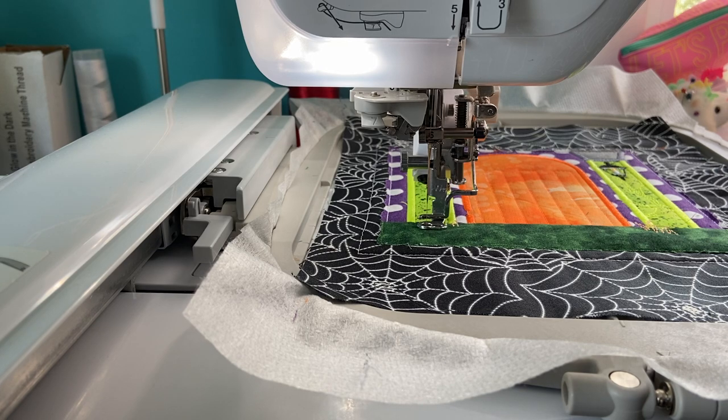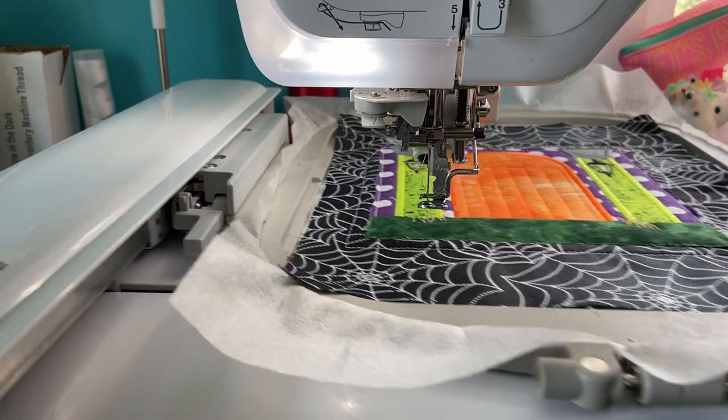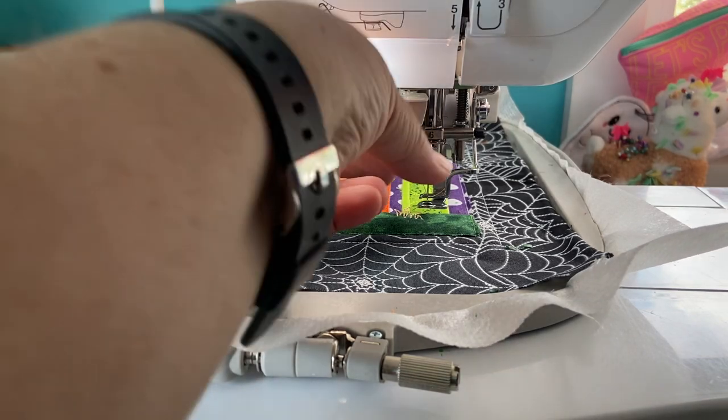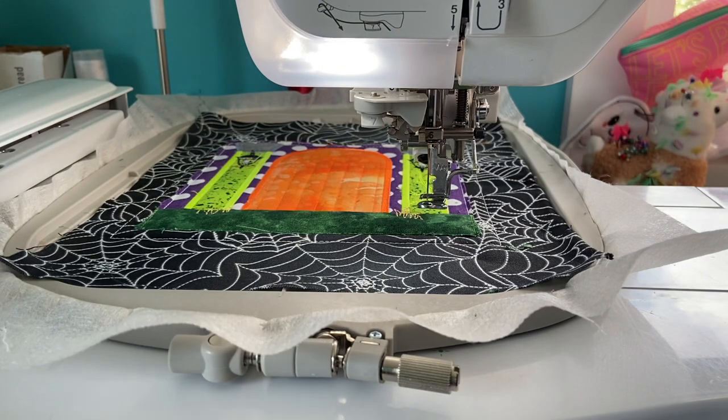Okay, so now we're going to do in between the steps. So it's not the actual steps, it's the pieces in between the steps. So let me look at my sample. Where's my sample? What I did.